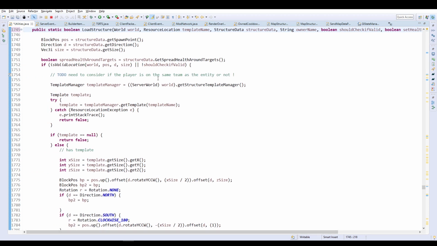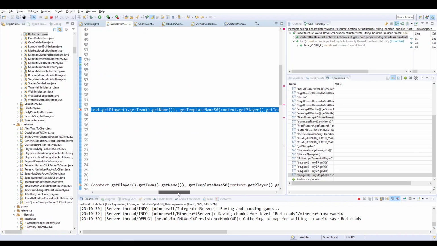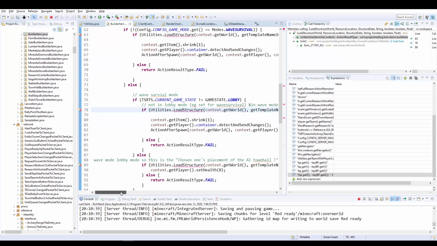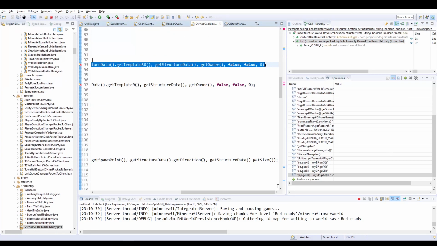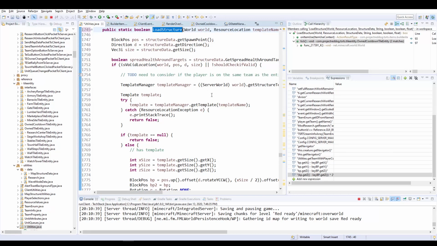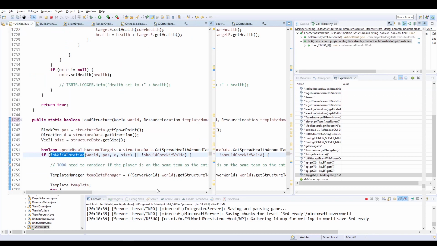So let's do this. Actually, this should check if valid might be enough. Let's go back to where we were just looking. I think that might be enough, because I think in this one we say true, and that's when we use the item. We say true in all those places, but in the tick event, we should say false, and we do. And that's important because when we change states, it doesn't care if the location's valid anymore because it's already got a building there and it won't be valid. So I think we need the extra parameter, and it's just for the town hall.